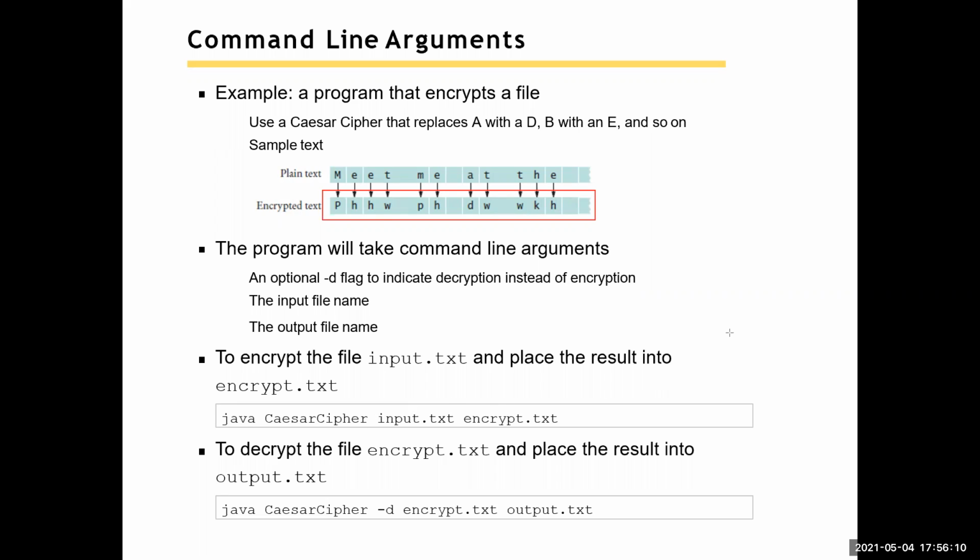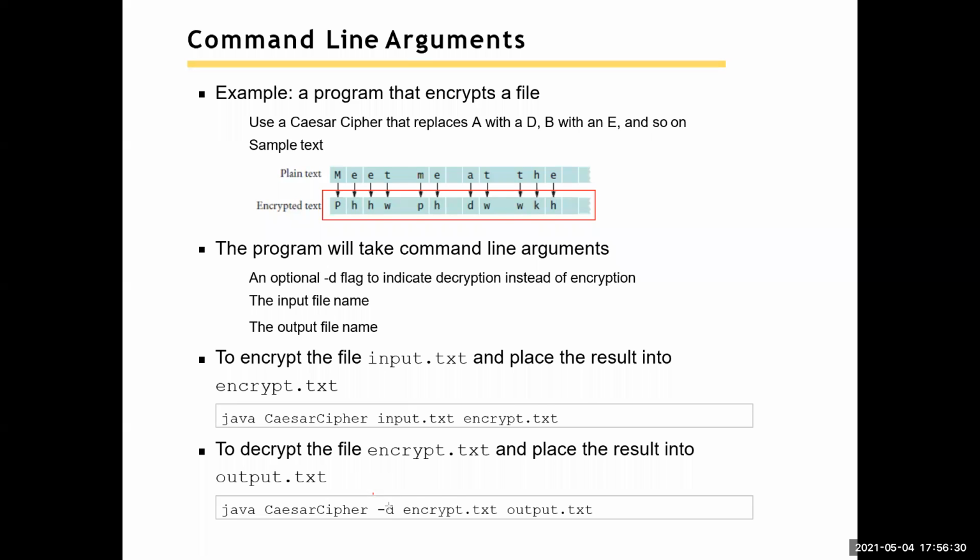The first parameter is going to be my input file, the second one is going to be the output file. If they put it in reverse, what's going to happen? Their input file is going to go away. That's what we talked about, and I have done that before.